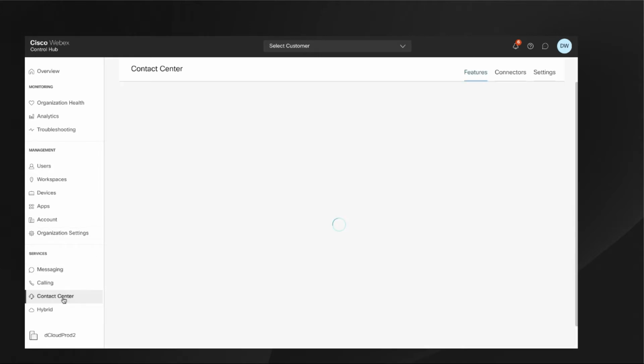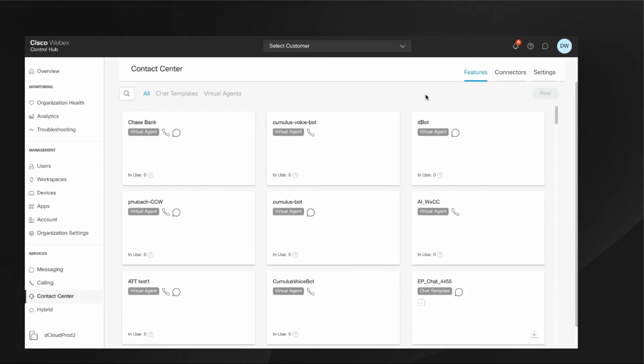Clicking onto Contact Center, you can see more of the things that can be set up within the Control Hub in regards to Webex Contact Center, and more will be added over time. But for now, let's just take a quick look at this. Here we can see that I'm in read-only mode because this new button is not lit up, allowing me to add more, but we can take a look at some of the things that were configured in here.